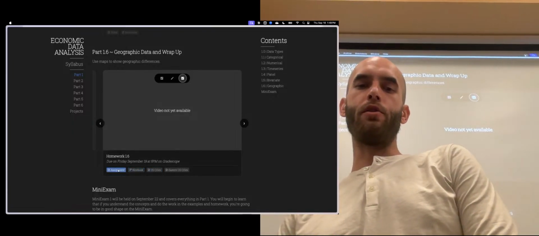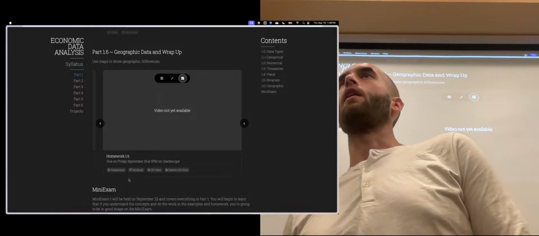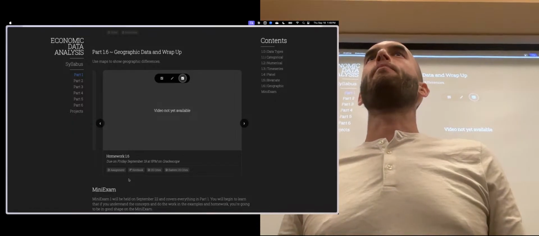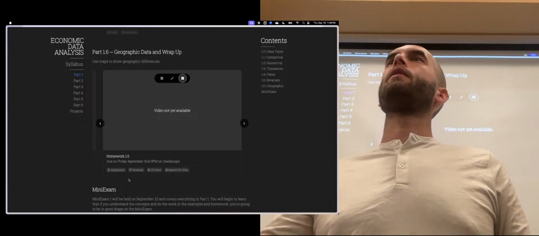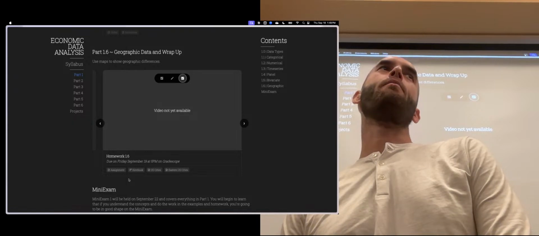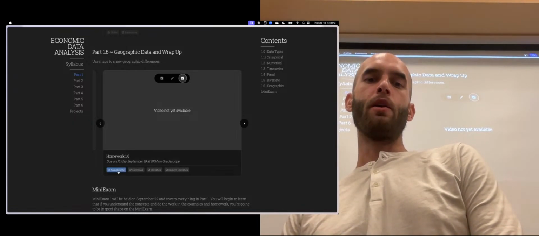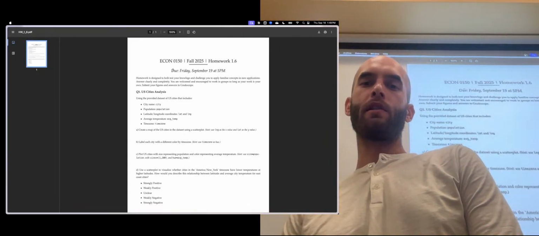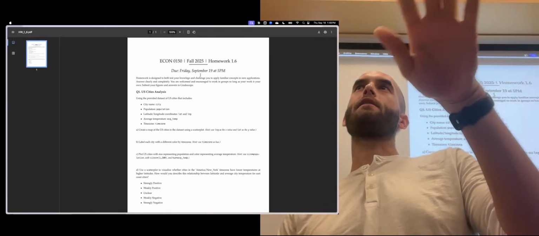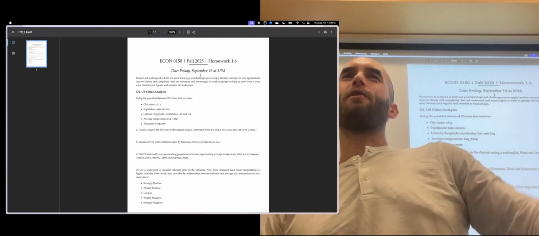Essentially what we were going to do is talk about geographic data and maps and plots. So we have latitude and longitude. I'll talk maybe a bit about it, but I want to spend the rest of class doing some exercises before the mini exam. So you can take a look at this. The due date was supposed to be tomorrow. We were going to do it in class. We don't have the time for that. So you don't need to turn it in.